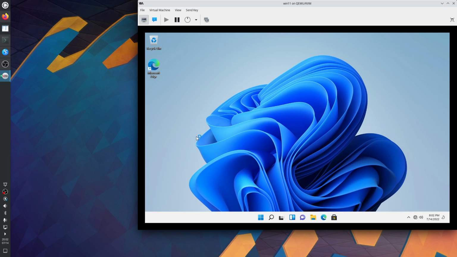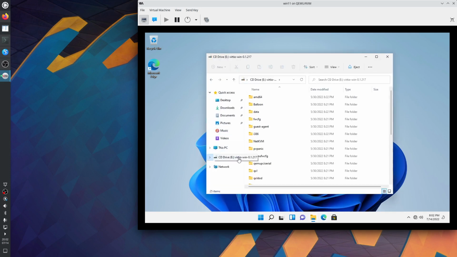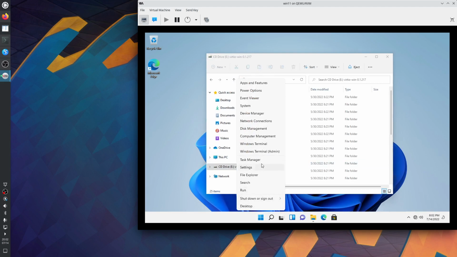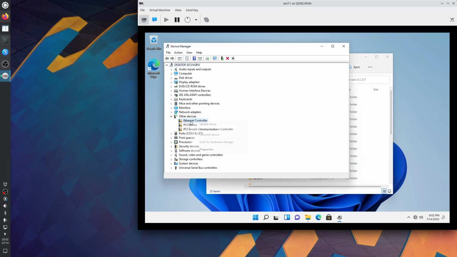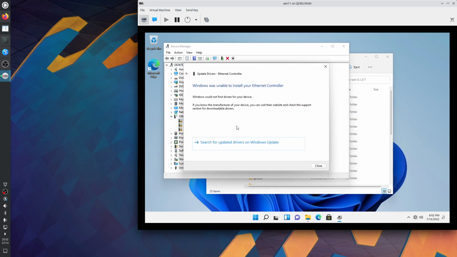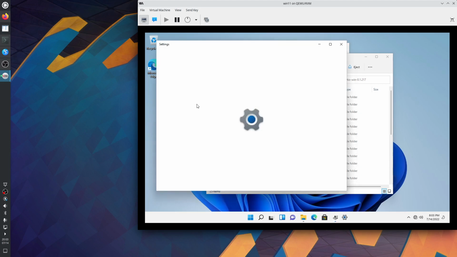Now that we have the VM, what are the next steps that we always take? So first of all, we need virt-io. How do we do that? From the device manager, Ethernet controller, no Windows Update because there's no internet.